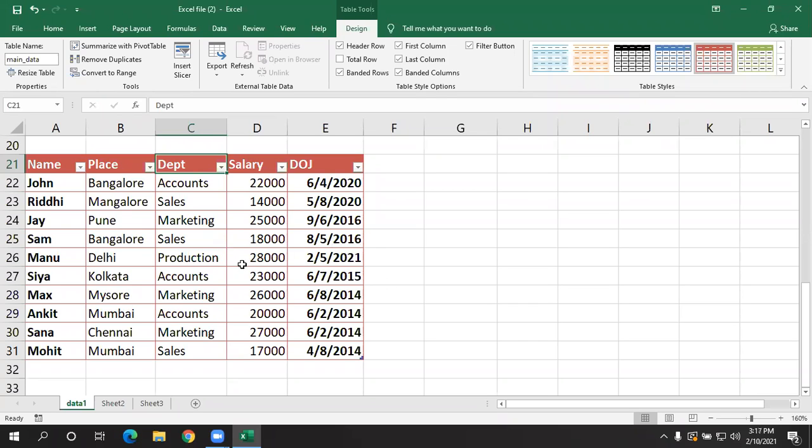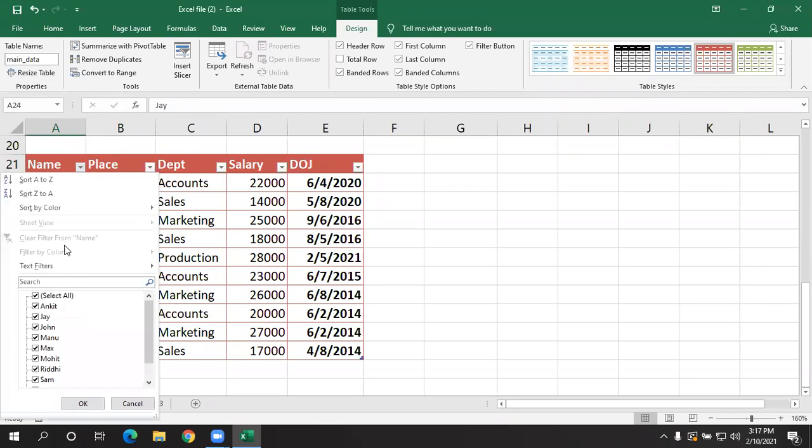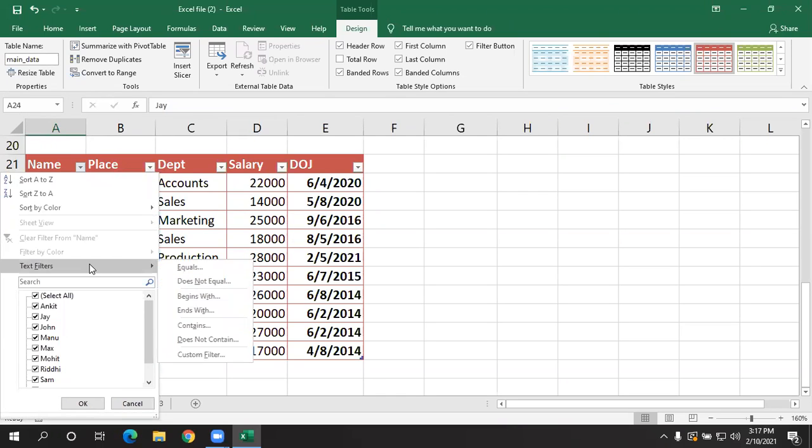Remember, to rename a range, we select the range and type the name in the name box. To change the name of the table, we type it in the table name. Now, if you want to use the filter in the table, you can click on this and then use the option of arranging in ascending to descending or descending to ascending. It is the same as the filter which I have taught before.